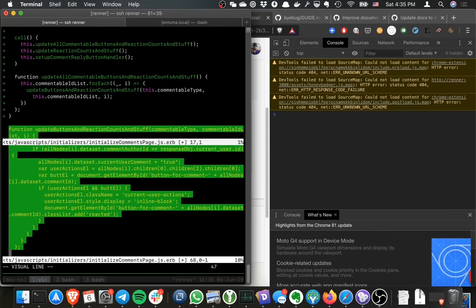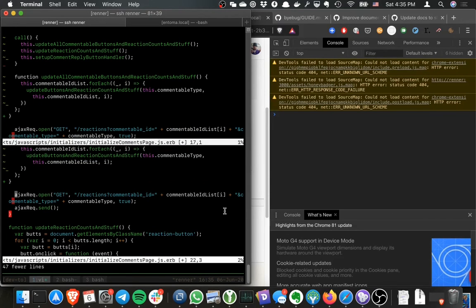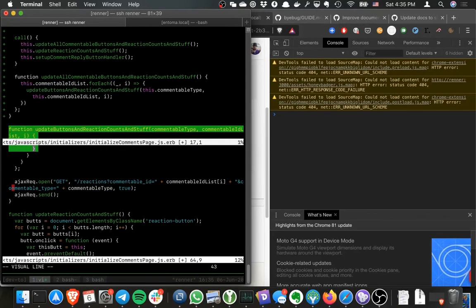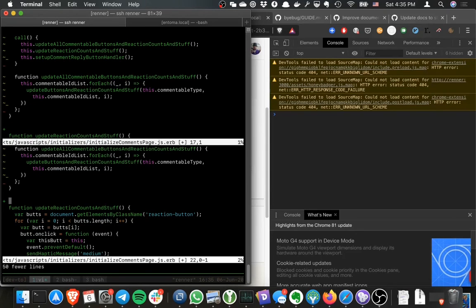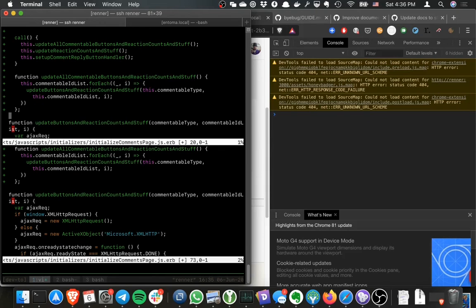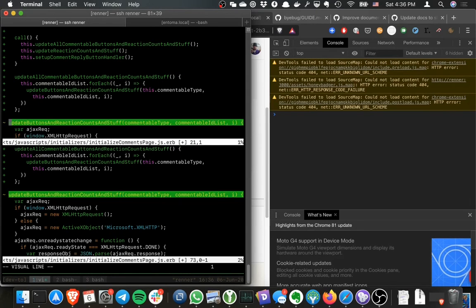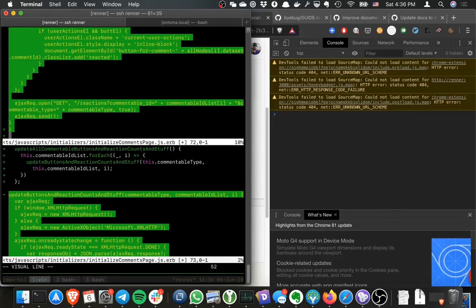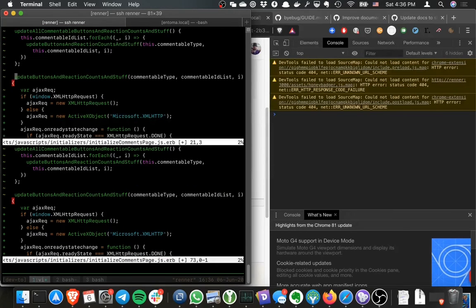Wait, I need to refresh. Yeah, so I guess there's a convention to prefix private methods and properties with an underscore, but it's not enforced.